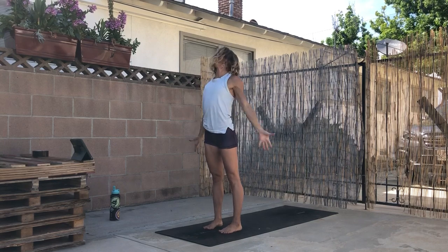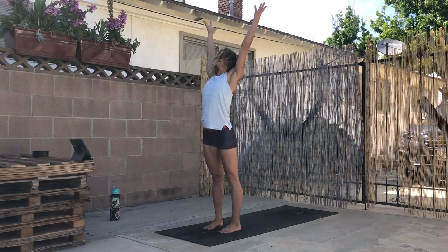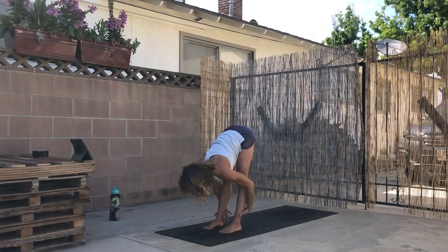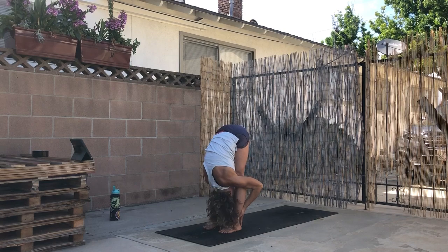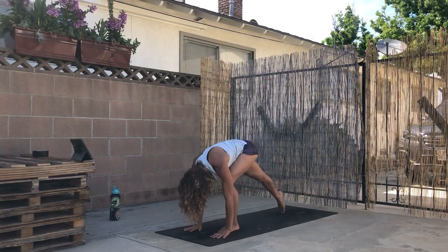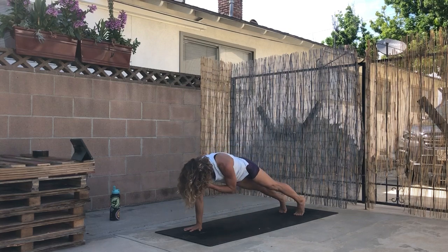One more time, we'll inhale, reach it up, get super long on both sides of the body. Exhale, fold in, ride that exhale the whole way down. The inhale lifts the heart forward. Exhale, step that right foot back, followed by the left, find your plank.